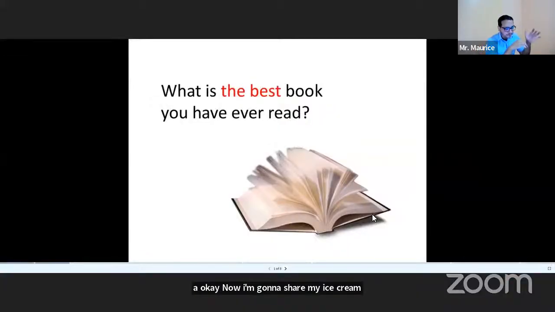There we go. Okay, so now it's time to combine superlative and the present perfect tense. Please, everyone ears out, listen to me very carefully, because you're going to work in groups after this explanation. I'm gonna explain this. If you have any questions, let me know. And then you're going to work with your partners, okay? It means work in groups.